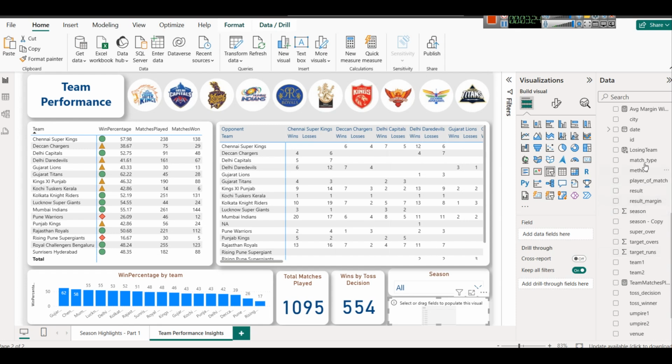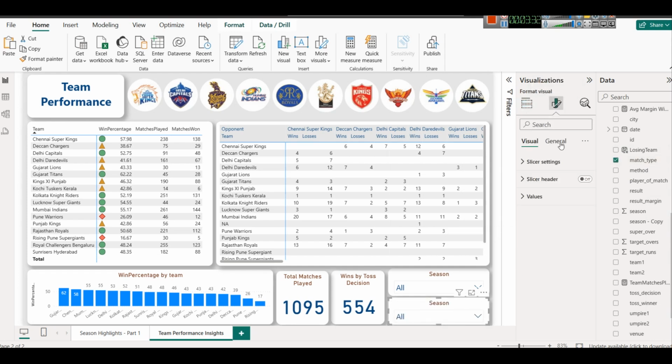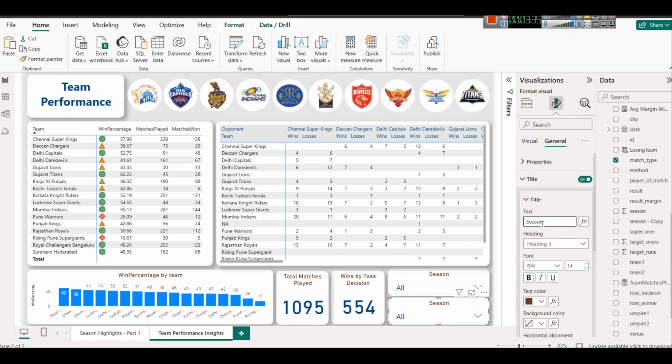So if we select match type here, and as a question, if you just want to see performance, first of all let's make it match type. One more thing, I will reduce the size to fit it properly here also.